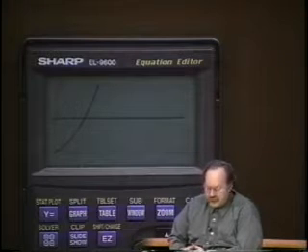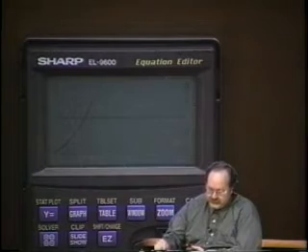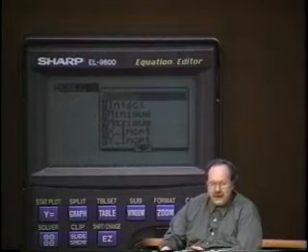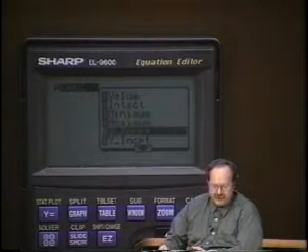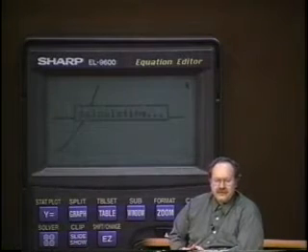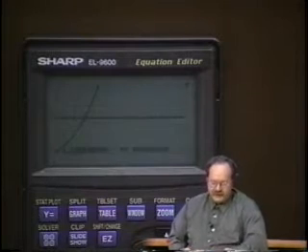Now, you can use trace to move over there and find the x-intercept, or if you have a command, like I do, take you to that menu. You come over here to intersect. No, what I want is x-intercept. And I hit enter. It says it's calculating. And then it will give me the coordinates of that point.